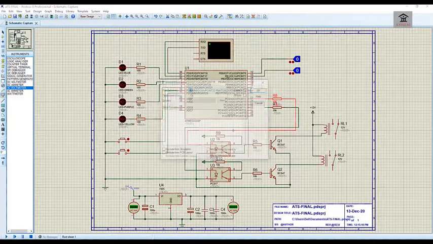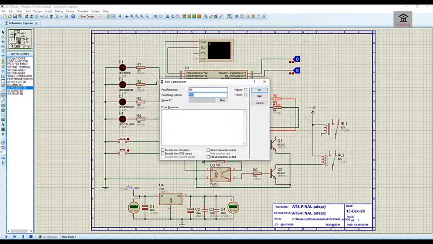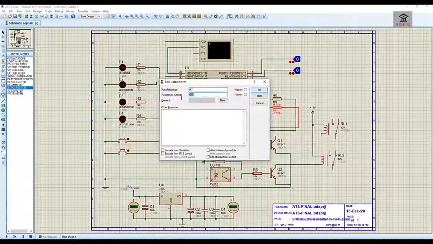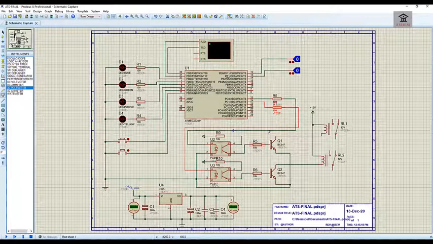Now this one as well, I'll change them to 100 ohms, and then I'll change this as well to 100 ohms. Now let me explain this part of the circuit. What is happening here is simple. If I have a 5-volt output from the microcontroller, I don't want the 5 volts to interact with the coils of this relay. Neither do I want these relays to interact with the coils of the contactors.